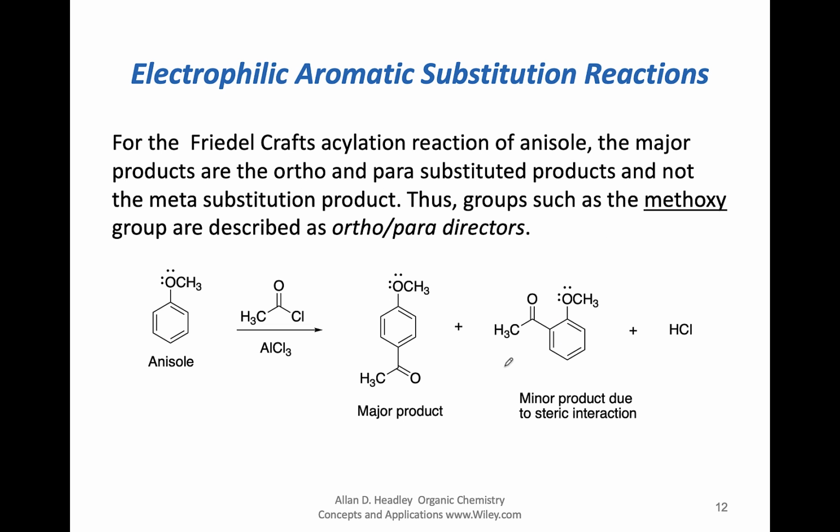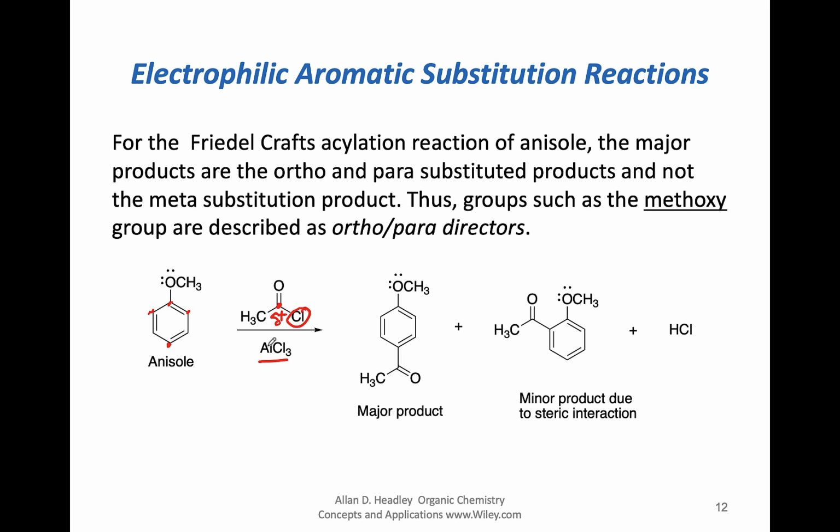So let's see. Here is anisole, or methoxybenzene. The O is bonded directly to the benzene ring, and here's a pair of electrons. It has two pairs, but it just needs one pair of electrons. So one pair here will activate the ring, making these positions here more negative. Here's our electrophile right here. This is the electrophilic carbon. Here's our leaving group. Here's our catalyst.